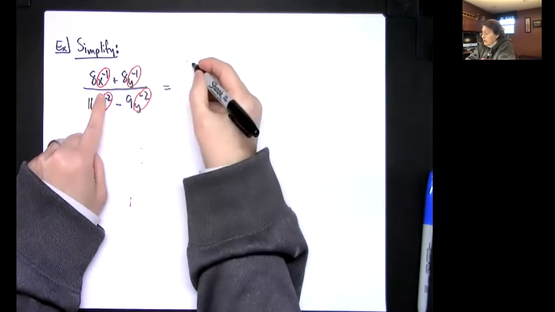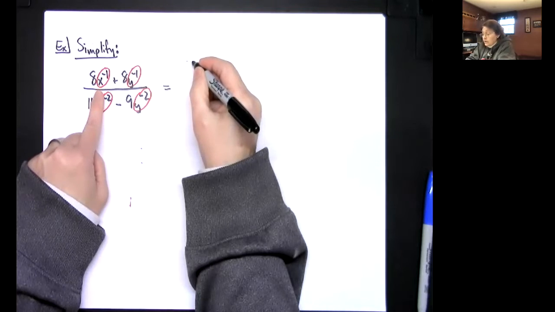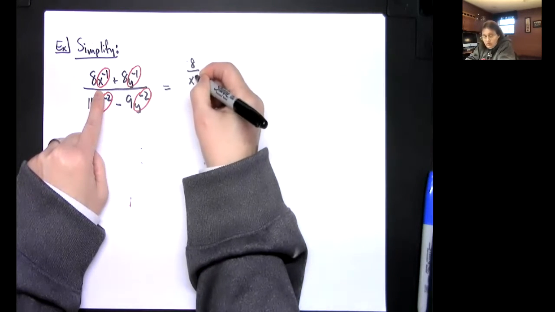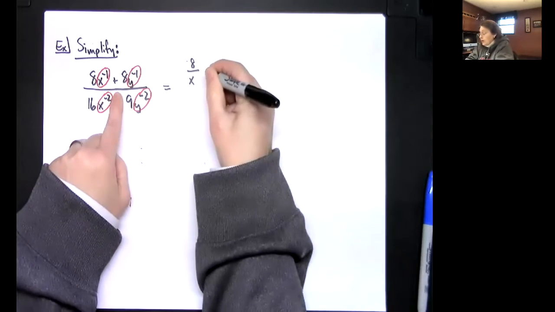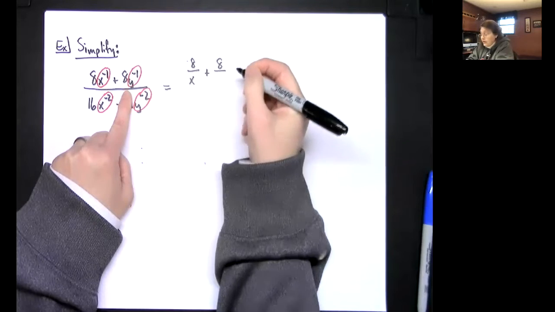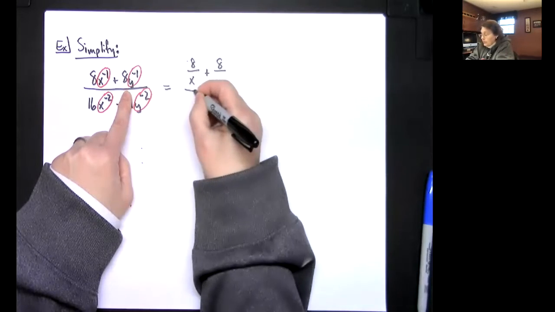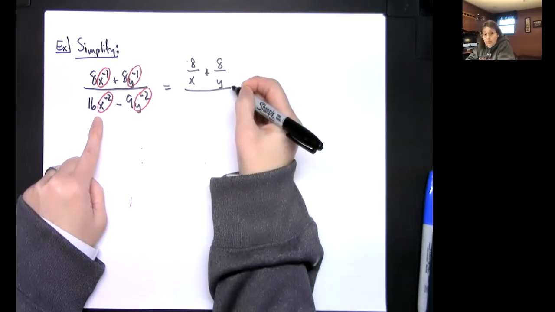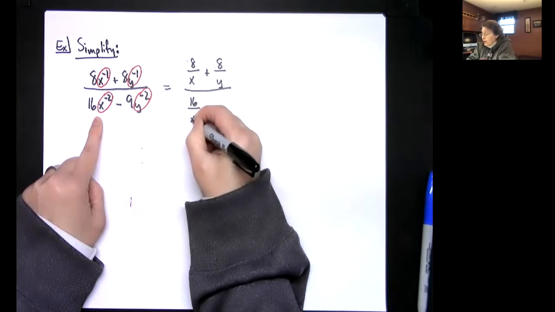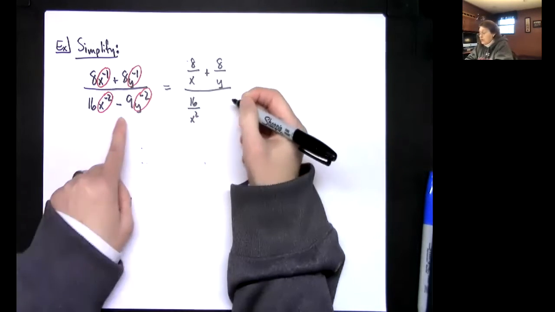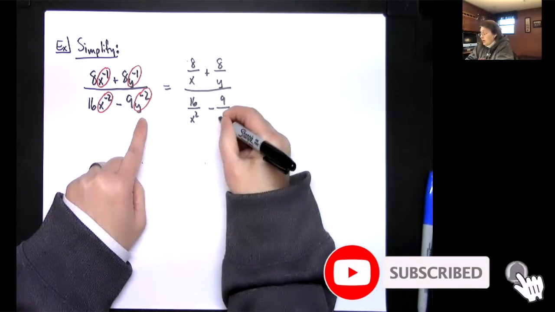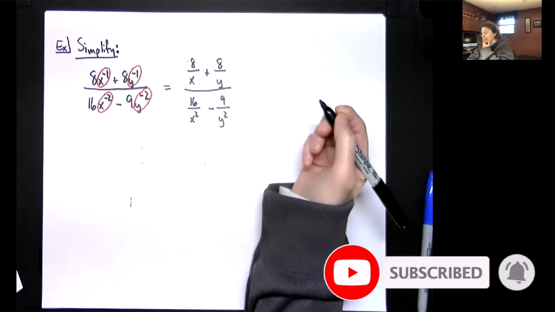So when I take this, I'm going to move the x to the -1 to the bottom. So I'm going to have an 8 over an x to the first one I got right first. Plus, I'm going to keep the 8 on top. I'm going to move the y to the -1 to the bottom. Same thing over here. I'm going to keep the 16 on the top. I'm going to move the x squared to the bottom, make that exponent positive, and then -9. Move the y squared to the bottom, make it a positive exponent.